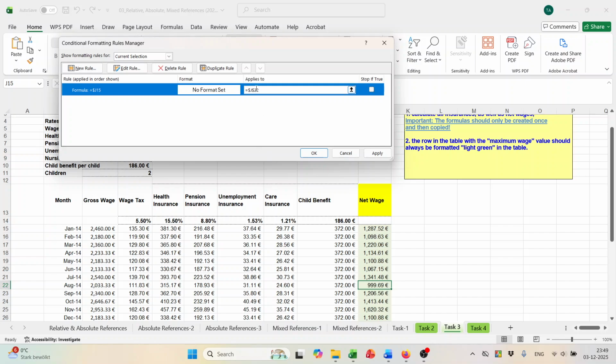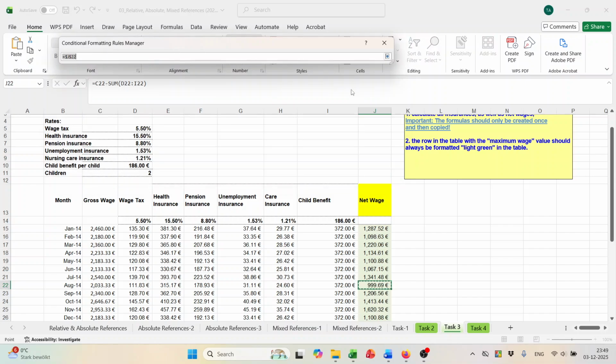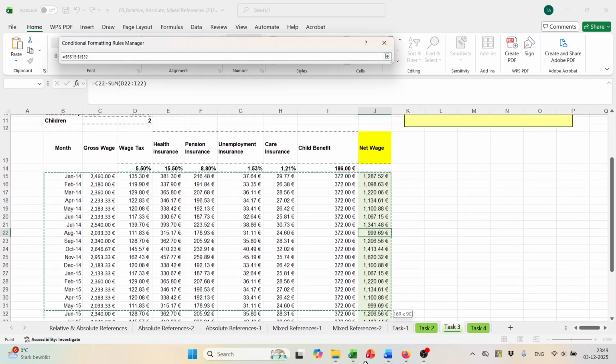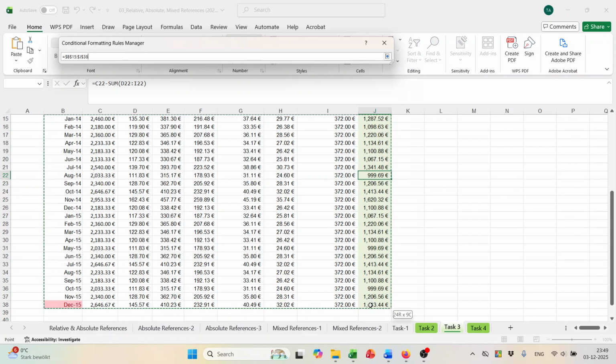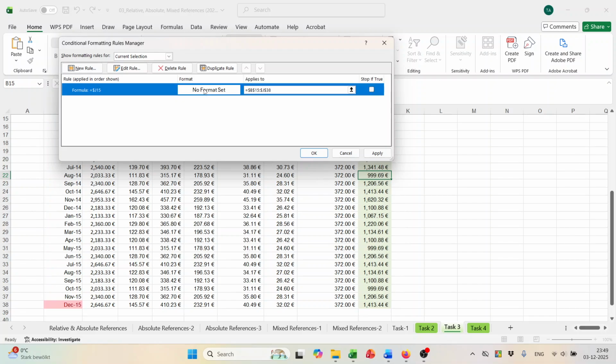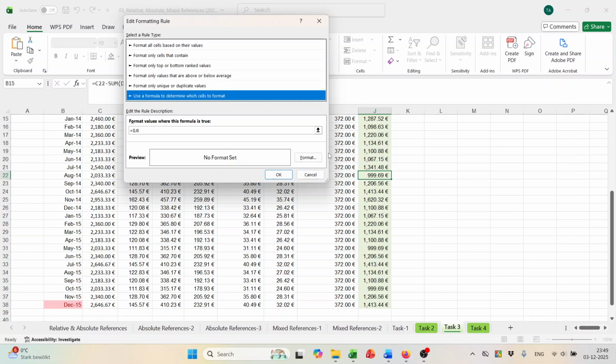Now I press OK. Now where this will apply to: it should be applied to the whole row. So I have to select the whole table. I selected the whole table, press enter, and I am still not finished yet because I need to format it as light green. So I select the rule, edit rule, and here I can format it.